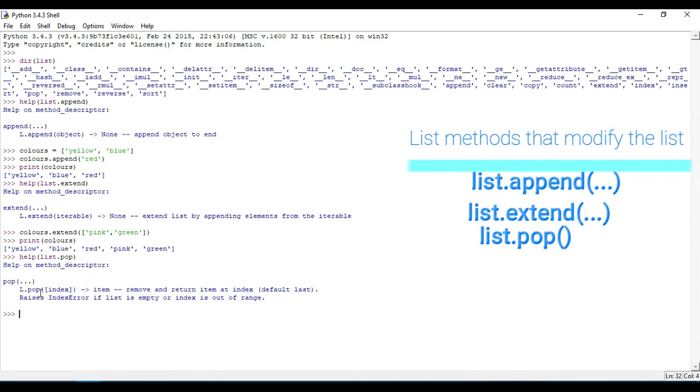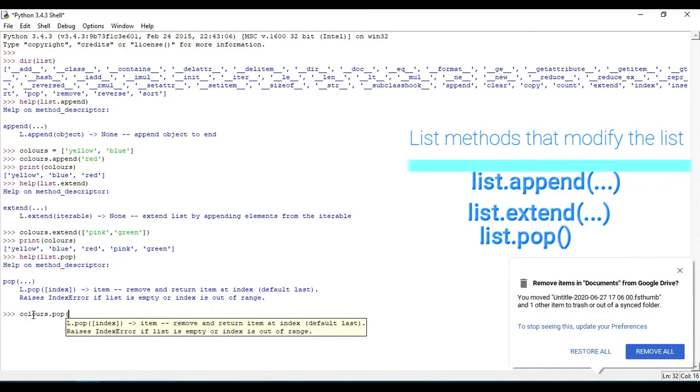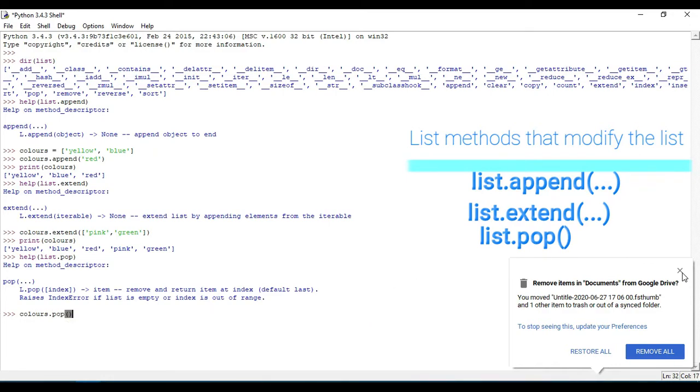For example, in our new list of colors, if we want to just remove green, then we don't put anything inside it.